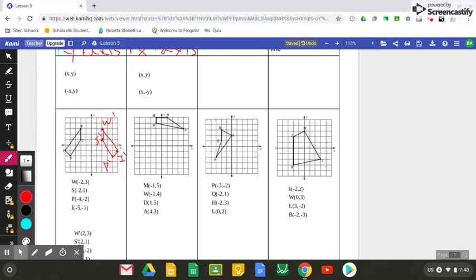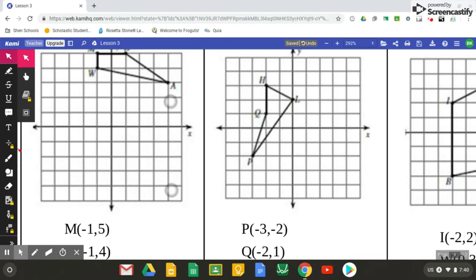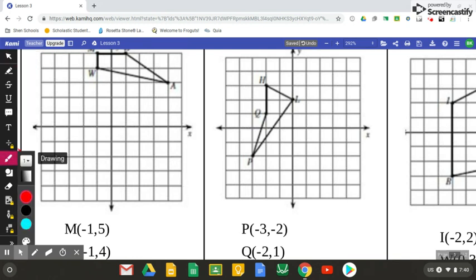All right, so let's do that. Oh, let me zoom in. M. Come on. That's fine enough. So M is 1, 2, 3, 4, 5 away. So 5 away right down here, we got M prime. W prime, 4 away. So 4 away on the other side, down here.